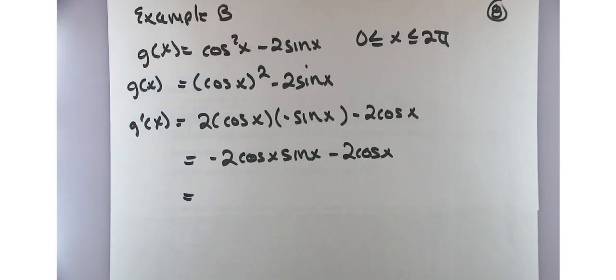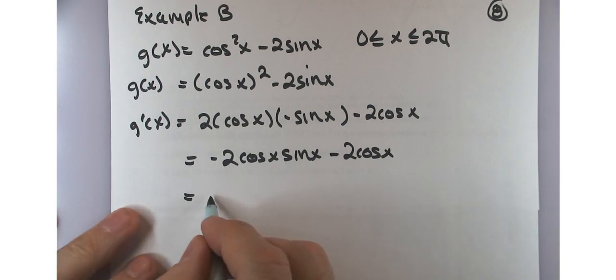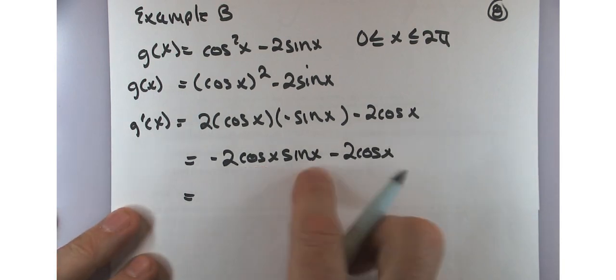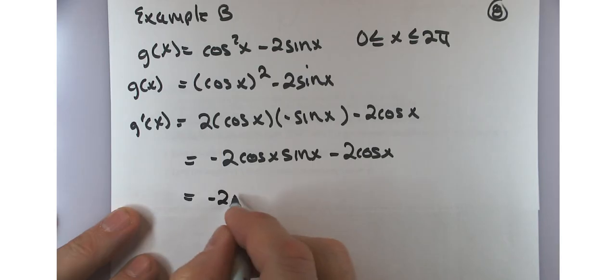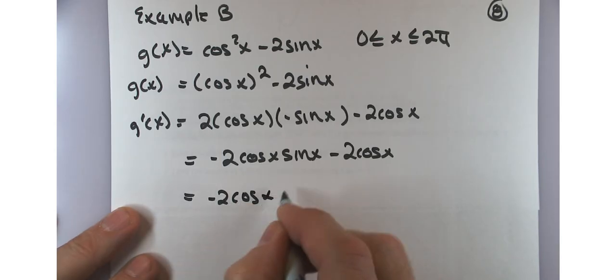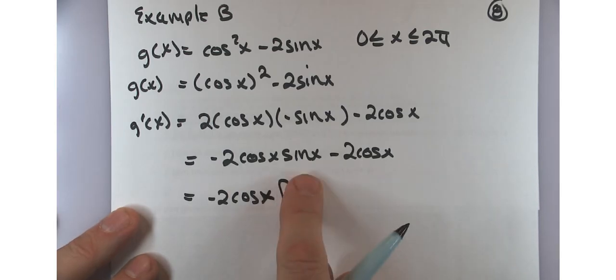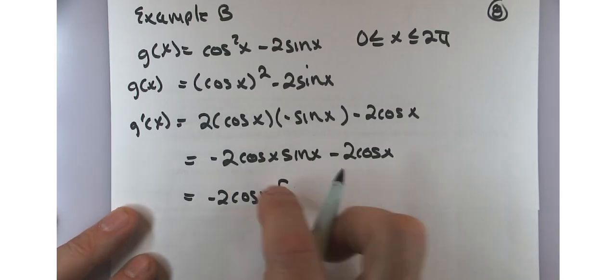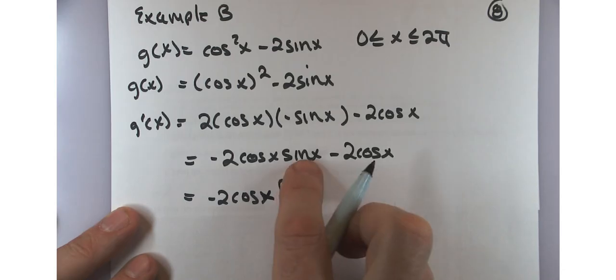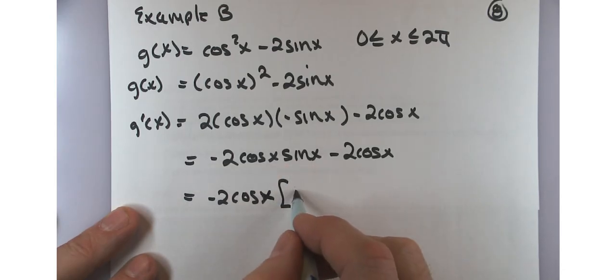Now, back when we first started calculating derivatives, I gave you a heads up. I'm like, you know, you might want to practice cleaning things up because later on you're going to need to do that. Here's where we start needing to do that. So let's take a look here. I could factor out a minus 2 cosine of x. What's going to be left behind if I factor out that minus 2 cosine of x? How about for my first term? Sine of x.